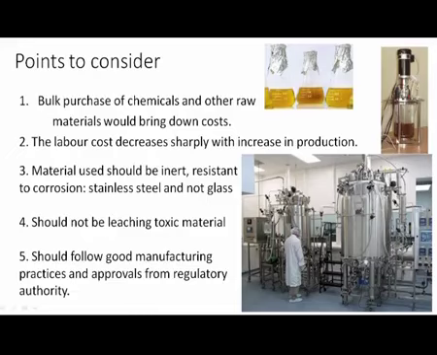Suppose the organism produces a lot of acid or a lot of alkali or something else. I do not know what else it does produce, because it all depends upon the organism that is growing. So, they can be corrosive, there can be leakage, there can be breakage. To avoid all of those, stainless steel containers like the ones shown here are used, and they should not leach toxic material.